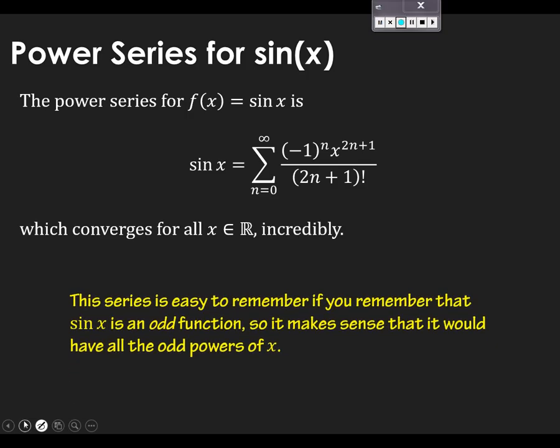And the other thing we should say too is it's easy to remember because it's all the odd powers, right? Of course the sum of an odd set of powers will give you sine x because sine is an odd function, right? It's got that symmetry. The sine function is an odd function. Of course its polynomial form should also be odd. Okay. All of that just to say it's the odd powers, right?